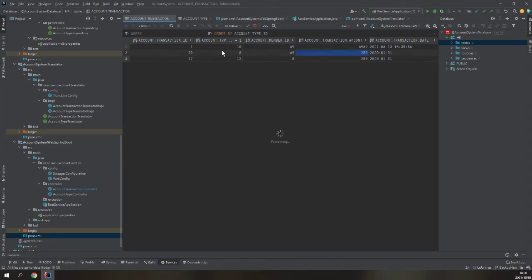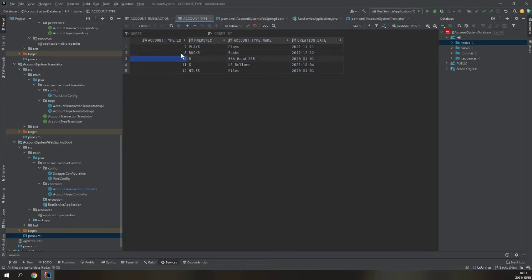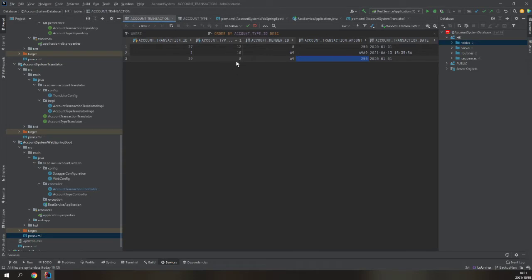Inside of account transaction, it keeps track of all of the entries that a single member, or other members, can have. So this would be referencing something like, let's say member number 69 here has account type 10, and he also has an account of type 8 with different amounts inside of them. When you go to account type, you see 10 and 8 are respectively rands and bucks. So for this one member, he has two different account types. We can keep track of rands or bucks for him.